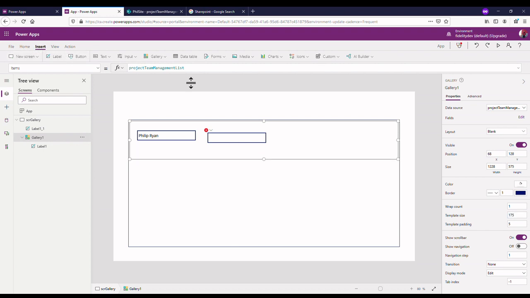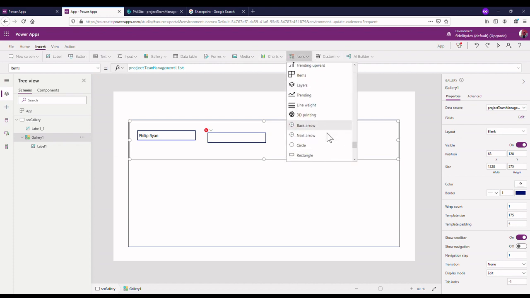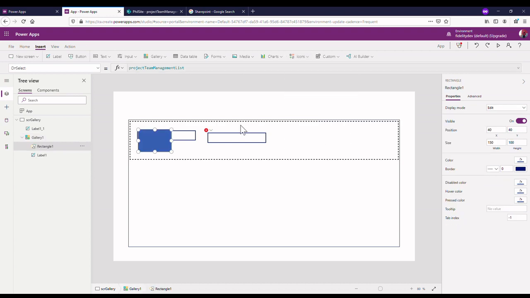I'm going to insert a little rectangle as well, just to create a border between our different items in this gallery. So let's see if we've got a rectangle here. Here we go.